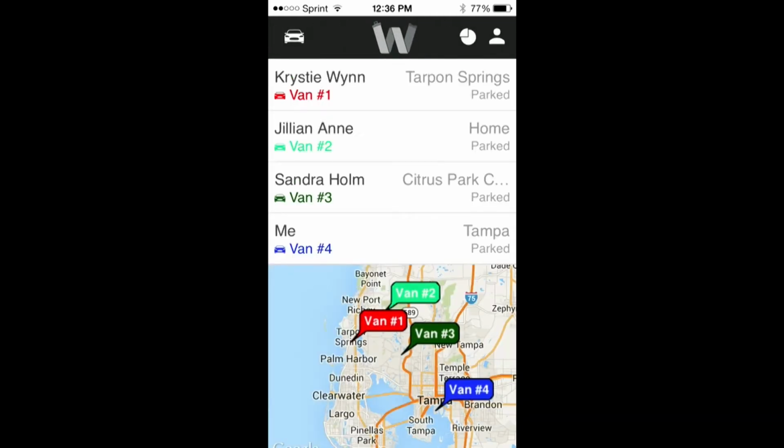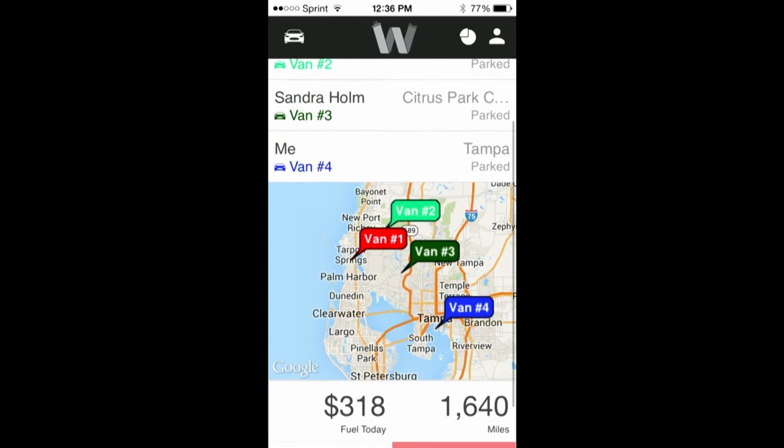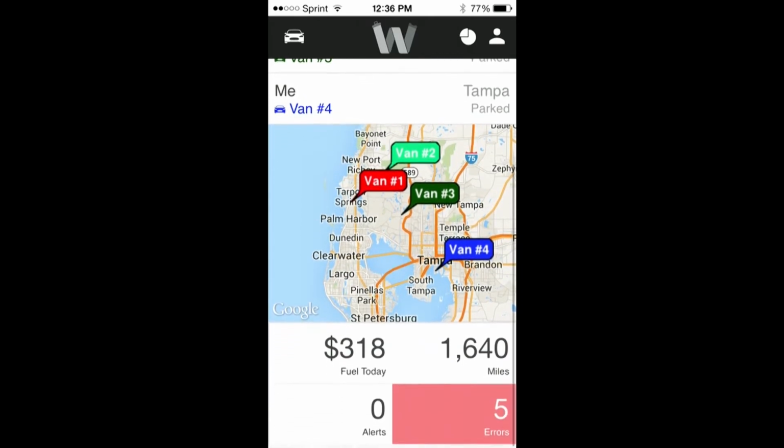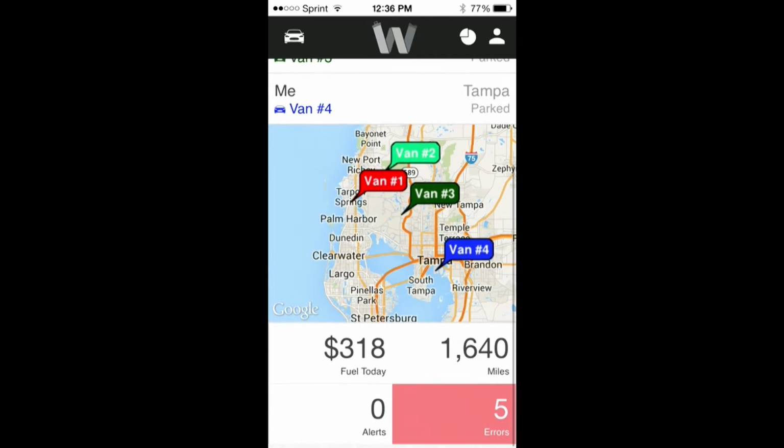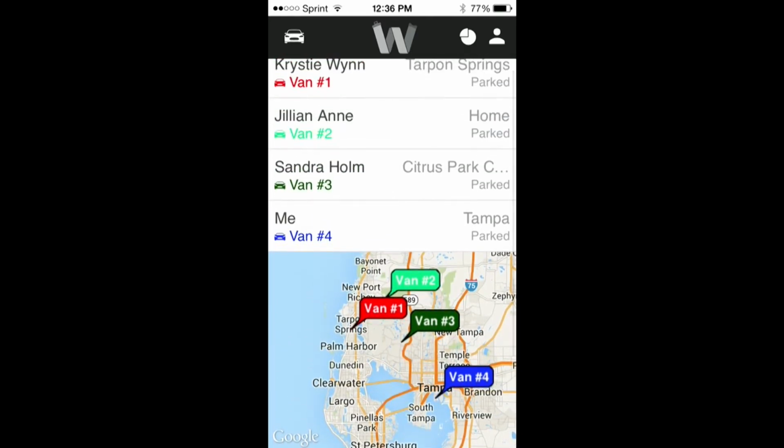And now that Heather has her employees added, Wehicle is ready to make her job a whole lot easier. So today, Heather has 4 vans that are going to 4 different job locations. When she's on her home screen, Heather can see all of her employees' progress right here on one map. When she scrolls down, Wehicle is even keeping a tally of all the gas costs that are incurred during the day's food runs.